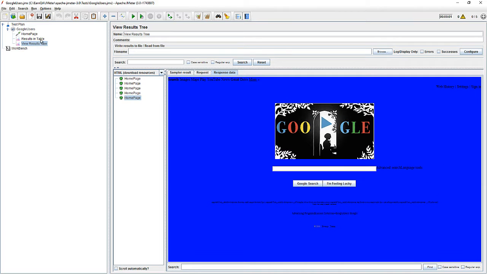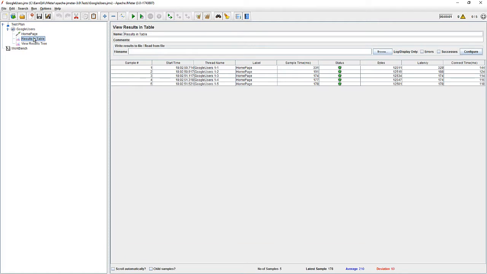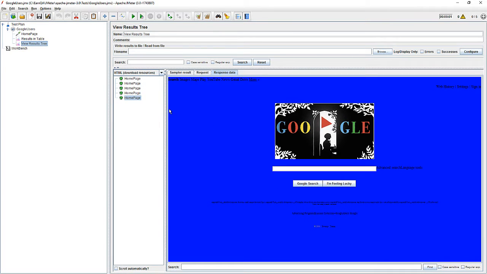So this is the first script and there are so many things to learn about, but in the beginning, to make you understand, we just submitted a simple request to google.com and as we submitted, we got the responses. And for the 5 users, the average transaction time is 210 milliseconds. And what is the proof? To make you understand, this is the web page retrieved.